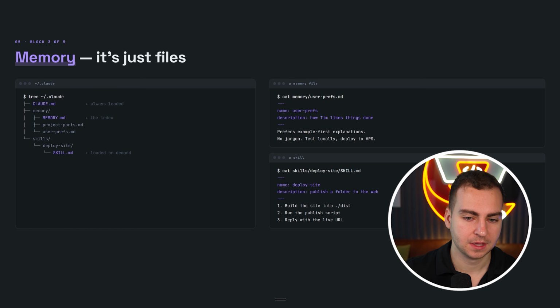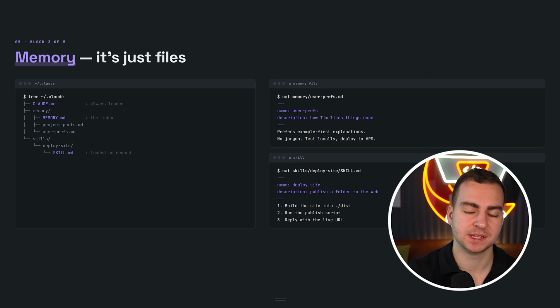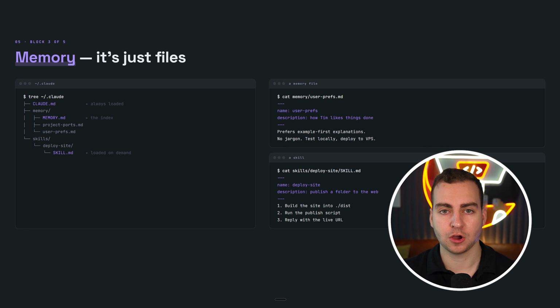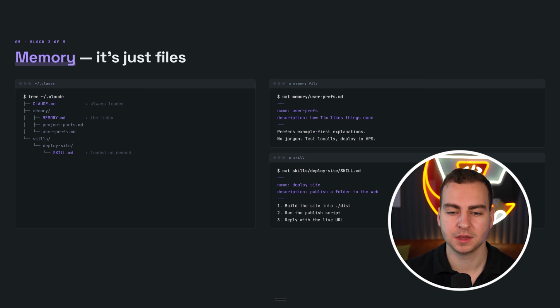So the idea here is that the model may not load all of this information at once, but it may request a memory artifact or say, hey, I want to go to my memory, see if there's information here, read the contents of that, and then it will be able to perform some task or maybe update the memory or whatever. So on the right-hand side of the screen, you can see two very simple terminal commands, cat, which is just reading a file effectively, of user preferences.md. So we may ask the model something like, hey, what are my user preferences? If it doesn't know what the user preferences are, it might go, okay, let me search through the different memory files that I have.